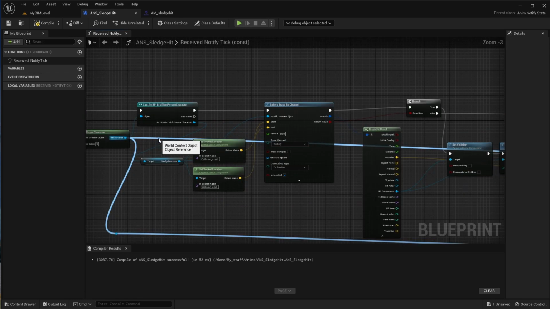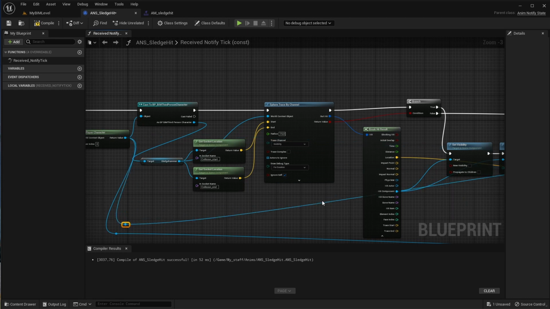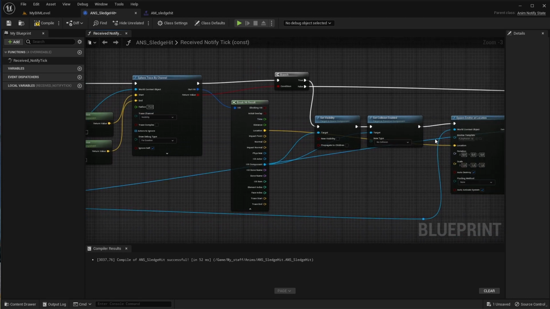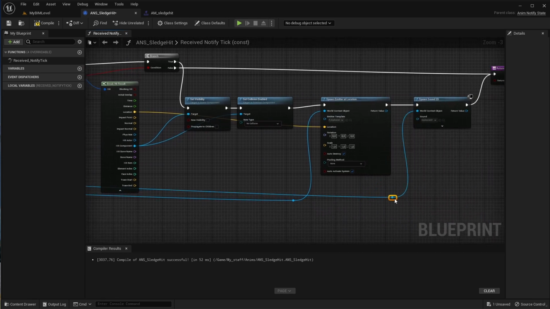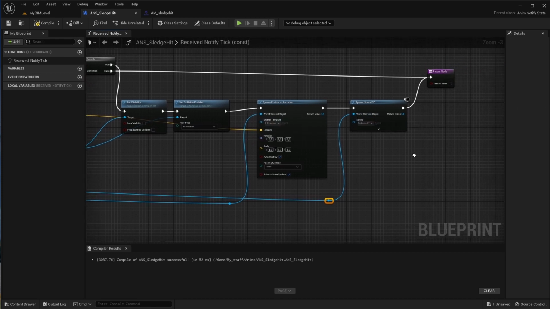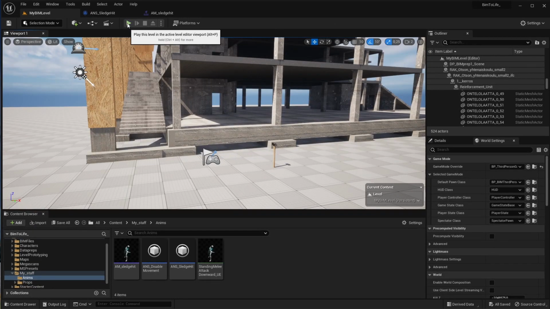Double click to reroute and drag from both sides. So now the explosion should happen in the hit location and also sound at the same time. Compile and save and back to level.